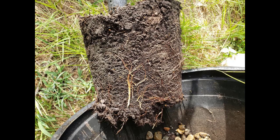And it was not real tightly bound, but the outside was so moist. So when I started pulling the roots apart, the inside was dry as a bone, and I water them every day and really, really well. So that told me that that thing was not getting the water. So I went on and bumped it up and spread the roots out because that ball was just so tight and it wasn't allowing the water to get into the middle to where the taproot was and going down.